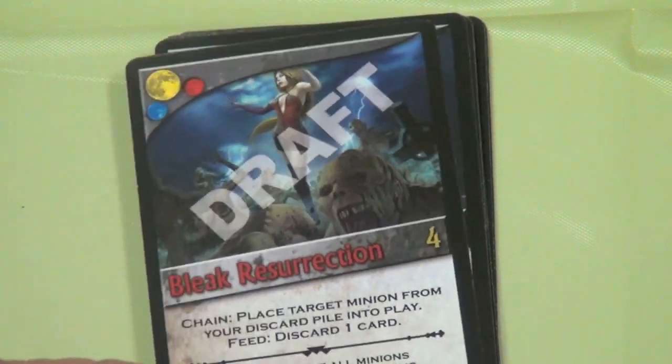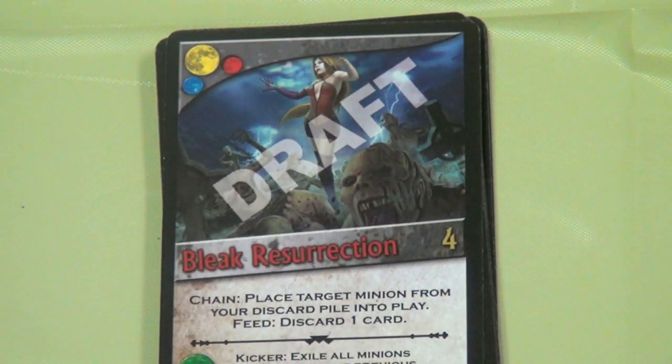Bleak Resurrection. Here you can place target minions from your discard pile into play. And you can feed. You can keep doing this as long as you discard 1 card.